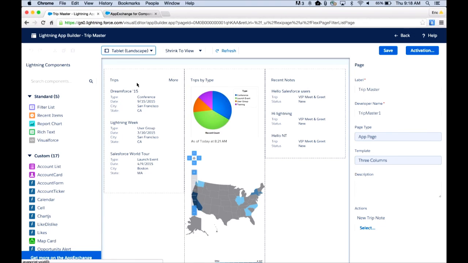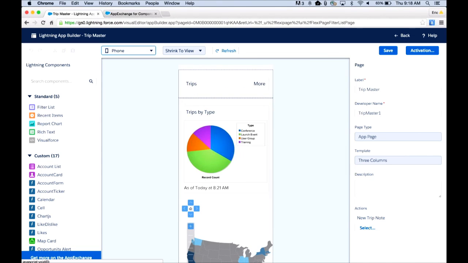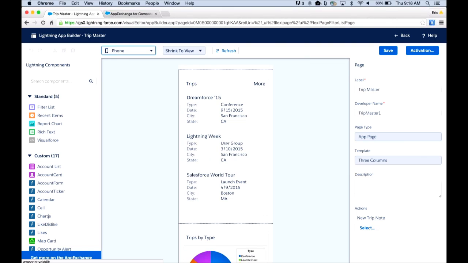And if we wanted to see what it would look like on a mobile phone as opposed to a tablet, is that pretty easy to do as well? It is. We can preview that right within the App Builder here. So, for example, I can just switch it over to a phone, and it's going to redraw the application, shrink it down and bring it into a single-column view as it would appear on our phone. Got it. Yes, so as I mentioned, the applications are responsive, and we give you a way to preview what that's going to look like right inside the App Builder even before you push it out to your devices. Got it. Makes total sense.